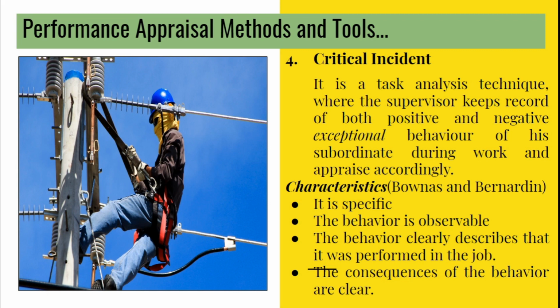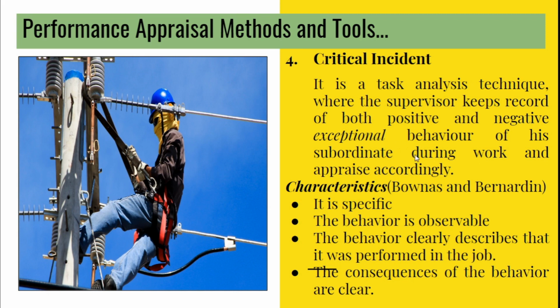Now let's say in these actions, if Mr. Ram is seen fearing to climb the pole, that's an exceptional behavior of an electrician, and because of that he could not complete his task. That's a critical incident and will be recorded by his supervisor and will be used in his performance appraisal.